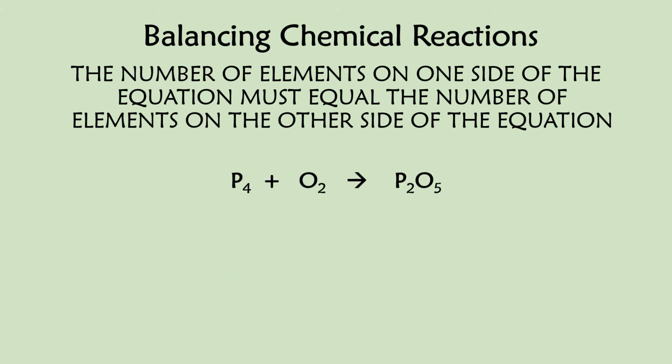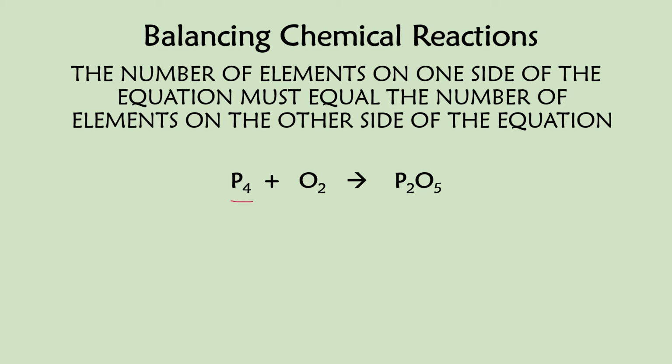Now here we have an equation which is unbalanced right now, or let's say you just don't know if it's balanced or not. We are about to figure out if it is. If it's not, we'll have to balance it. So look at your reactant side and start with the reactant that has the greatest subscript. In this case, we have phosphorus on the reactant side with a subscript of 4, and we have oxygen with a subscript of 2. So 4 is definitely greater than 2. So let's start with phosphorus.